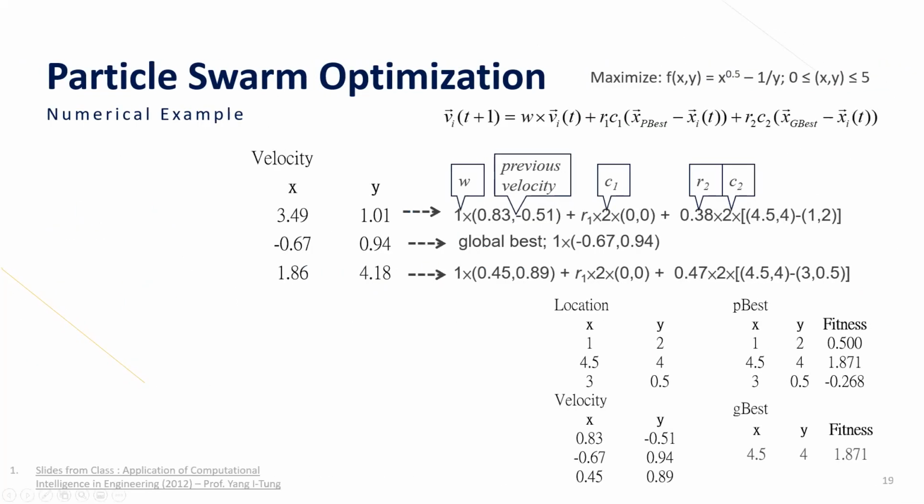Okay, now we use a simple example first, with two decision variables. Now you need to update the velocity. How do you update the velocity? Using the formula that was already discussed earlier: V initial velocity, initial weight, this one is the personal best, this one is the global best. So for example, the new velocity for the first individual is 3.4 and then 1.0. How do we get this?